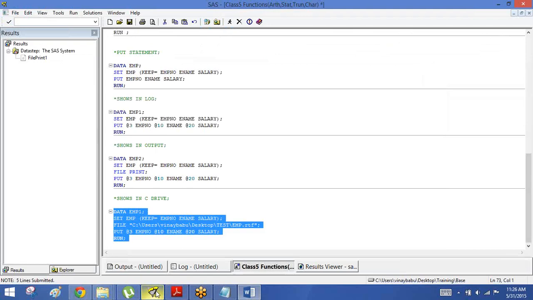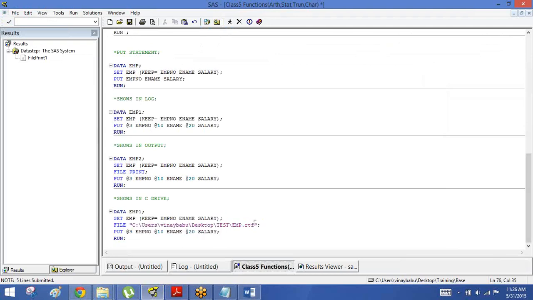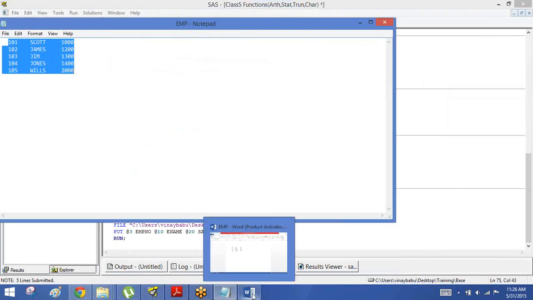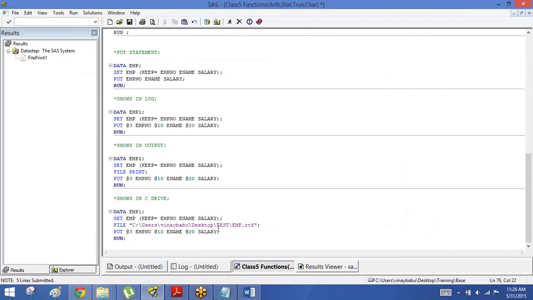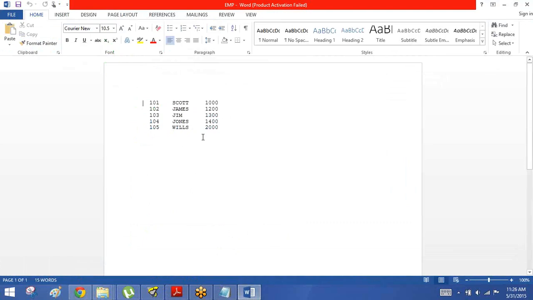So you can either print an RTF file, or you can print a txt file. Same data is saved. Any questions?